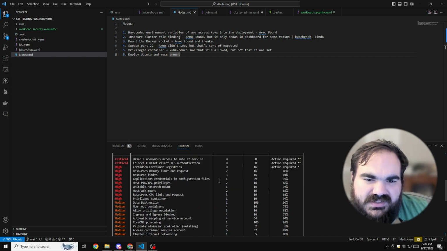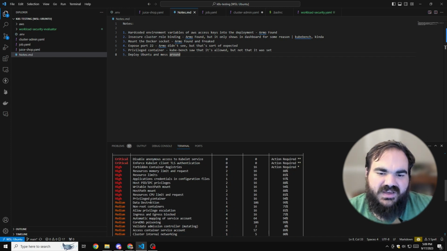And here we can see a couple different criticals, which it's interesting that those didn't show up on the compliance scan, but it sees the host path mount, it sees the privileged container, it sees the application credentials in the configuration file. So it seems like it is finding everything that's there.